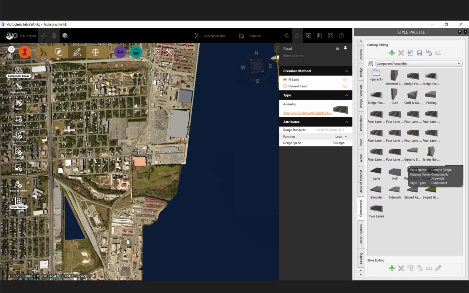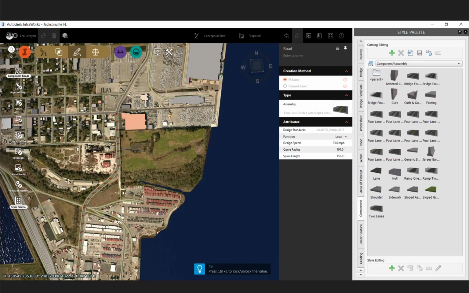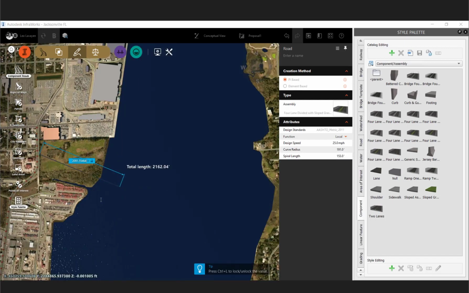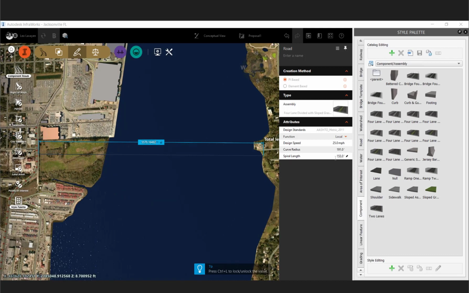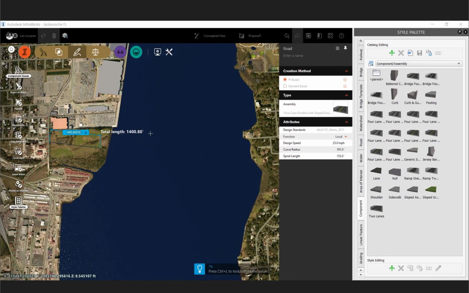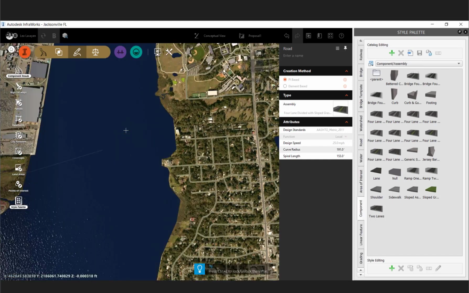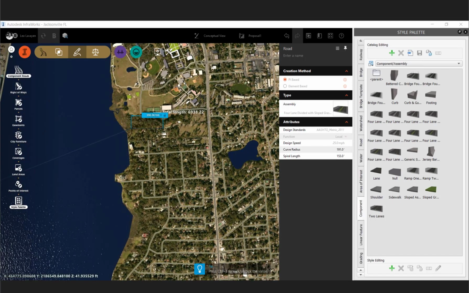So what I'm going to do here is just choose something simple, 4-lane divided slope with grade, and I'll tie into this basic roadway here, and I'm going to come out. And as I come out, it does give me a design speed, a curve radius, and a spiral length inside of here. I can run design here that's intelligent. I'm running design. It's not just a sketch line. And as I'm putting this line on the screen, let's go ahead and cross on over and pop a new location here and tap on this road. It lays down a road for me. And it's adding that information and modeling it for me as well.